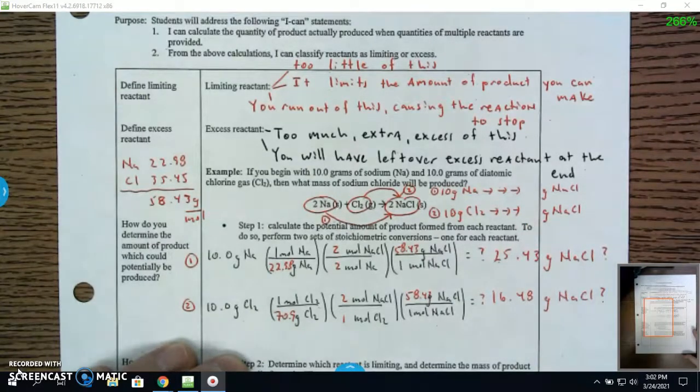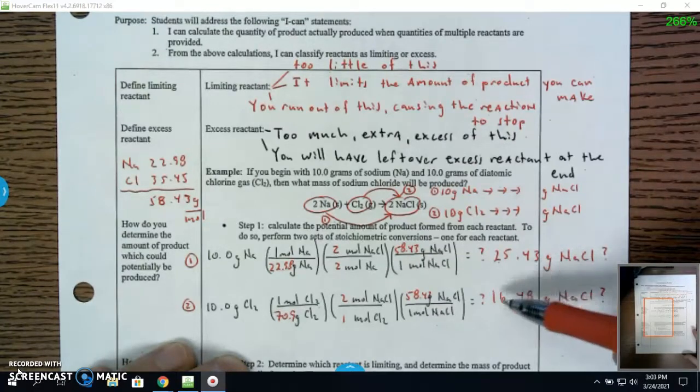And I want to go back, in order to explain this, to the backyard barbecue analogy. So remember, in the backyard barbecue analogy, you have 100 hamburger buns and you have one patty. Since you've got 100 hamburger buns, you might think, well, maybe I can make 100 hamburgers. Since you've got one patty, you might think, well, maybe I can make one hamburger. You make a comparison between the bigger number and the smaller number. In the analogy, it would be 100 hamburgers or potentially one hamburger. And you always go with the smaller quantity. This is the actual quantity of sodium chloride that we can really make.